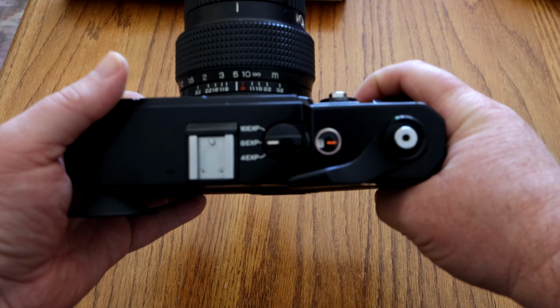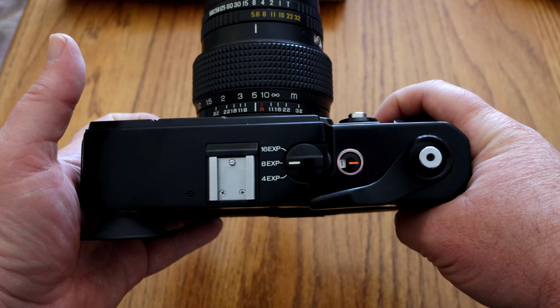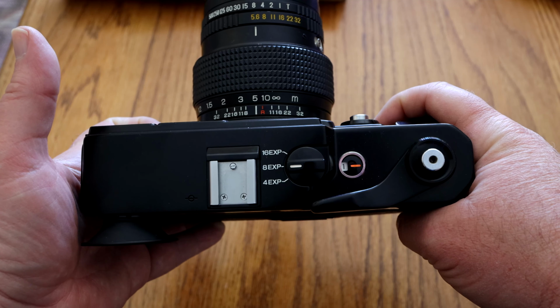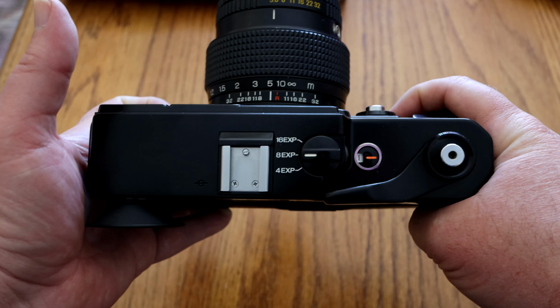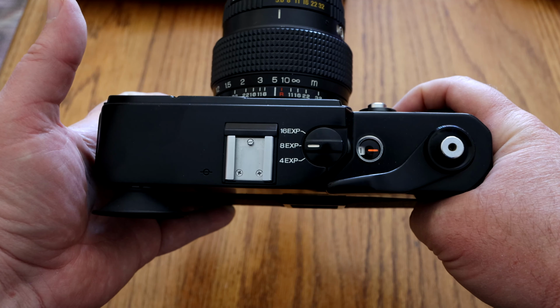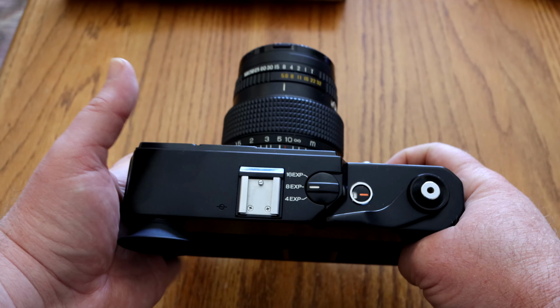Okay, looks like it's set on 1. So it's set for 8 exposures on 120 film. The 16 exposures is if you had 220 film, and the 4 exposures, I'm not exactly sure, but I think it was a different type of film. I think it was a 120, but it's a short roll maybe. Anyway, it's all loaded, ready to go.